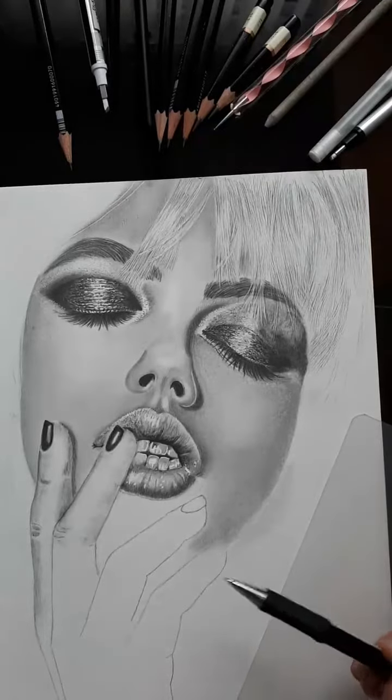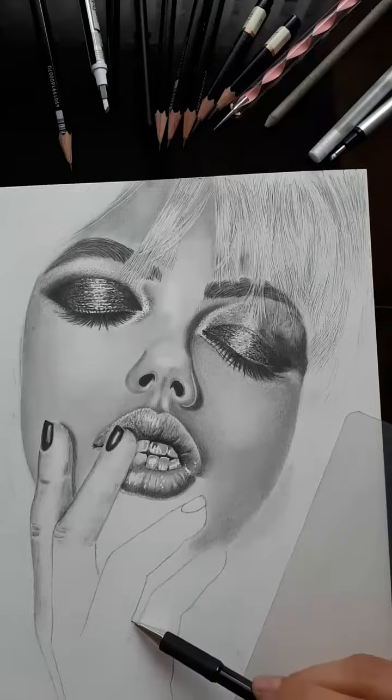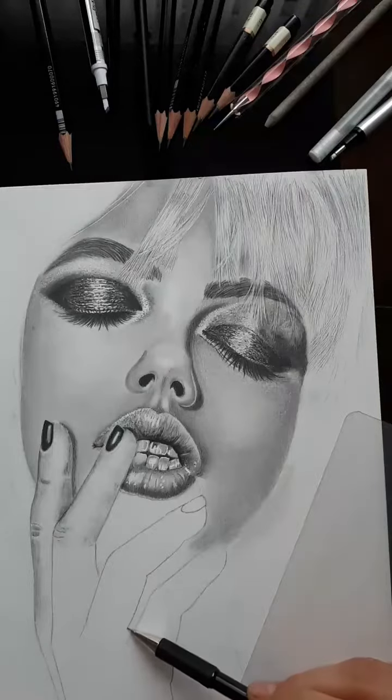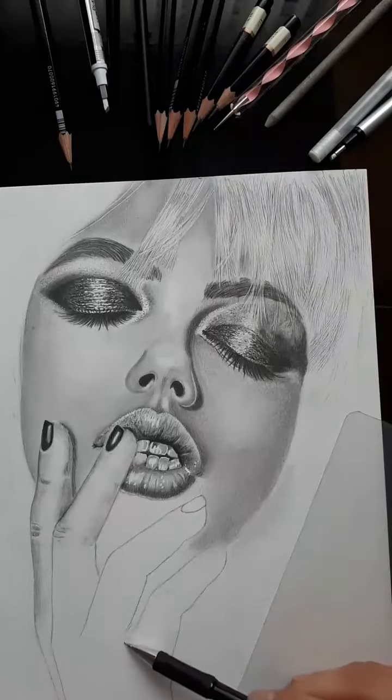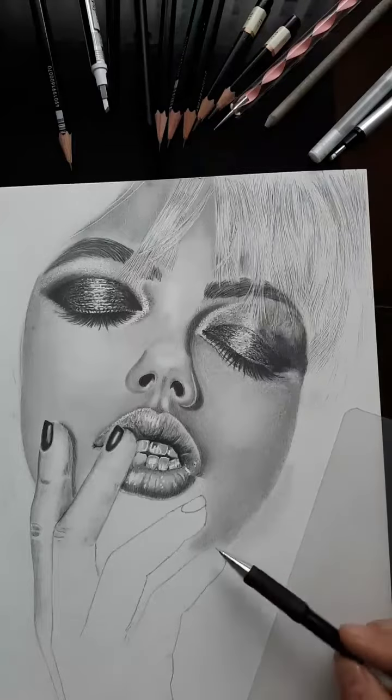Also, I've been asked a lot of times how I can shade this, because it's quite difficult to shade. That's why I'm doing this tutorial. So if you're with me now, you will see how to make realistic skin.